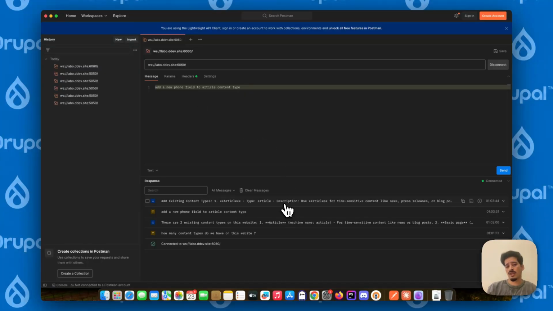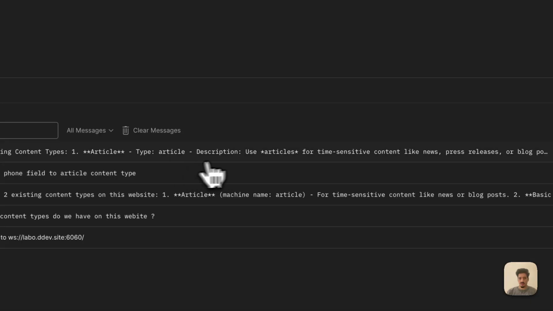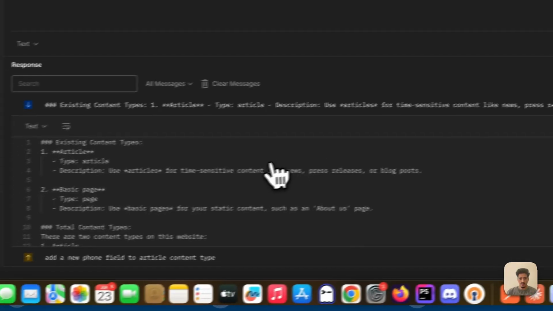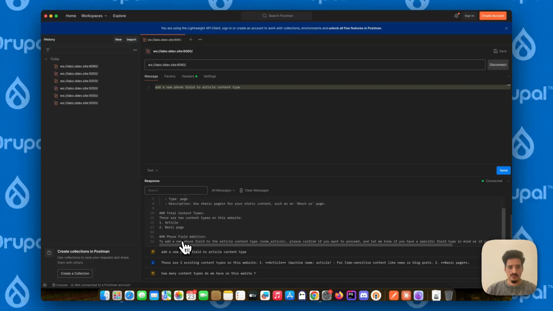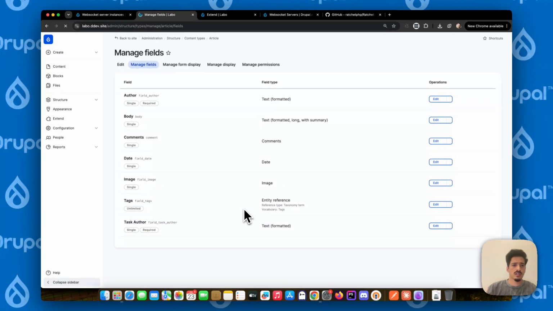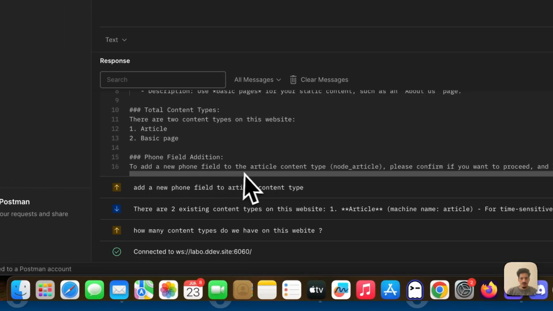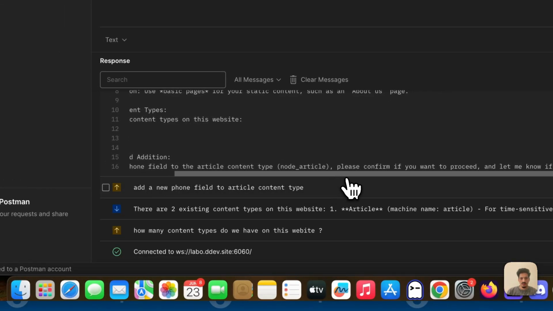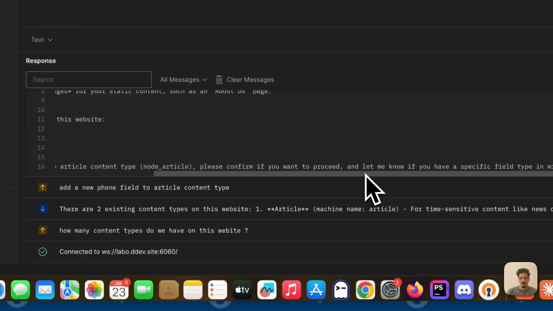But now we are running this WebSocket server as admin, so admin has full permissions granted, and here, as you see, we get a response about the content type phone field addition, to add a new field. Confirm. I will check if it's already done. Okay, it's not working. Here, to add a new phone field to article content type, please confirm if you want to proceed and let me know.